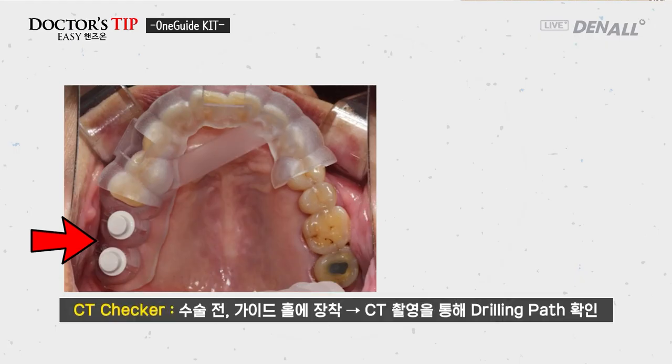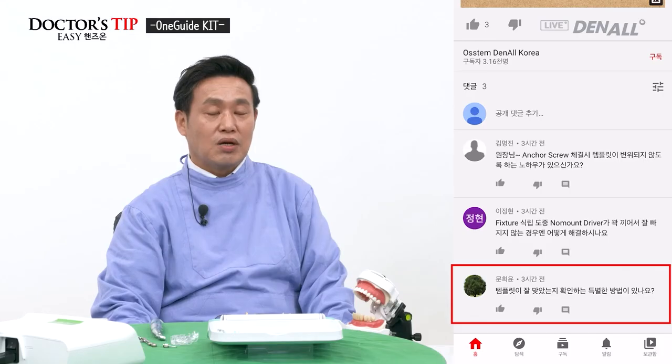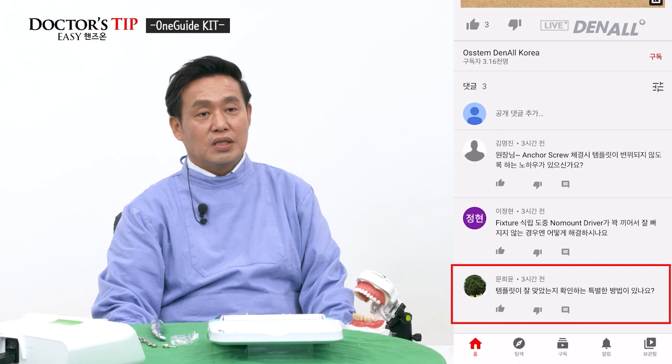You check using this on the drill hole and take CT, and you look at the template position and checker in order to see whether the fixture is placed in the intended area and drill hole is formed. You can use CT for this. In this way, you'll be able to check whether the template and the results are as was intended.